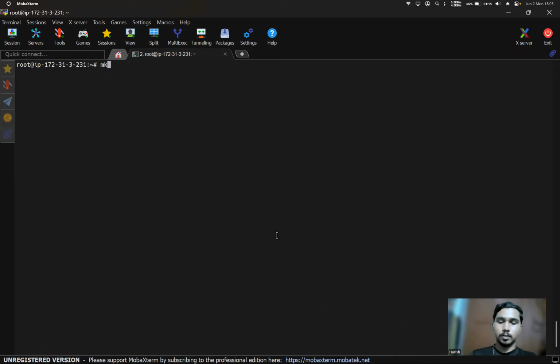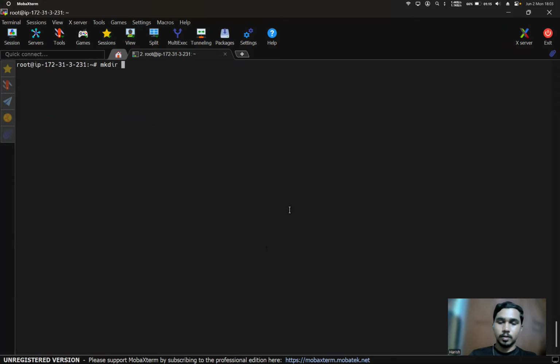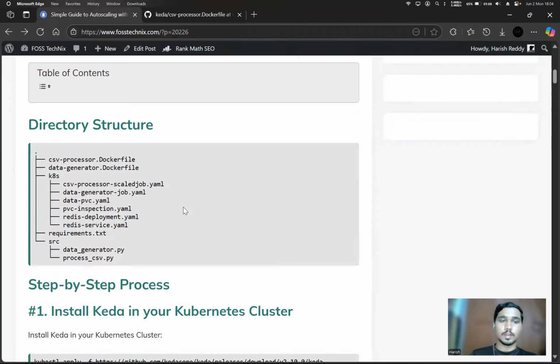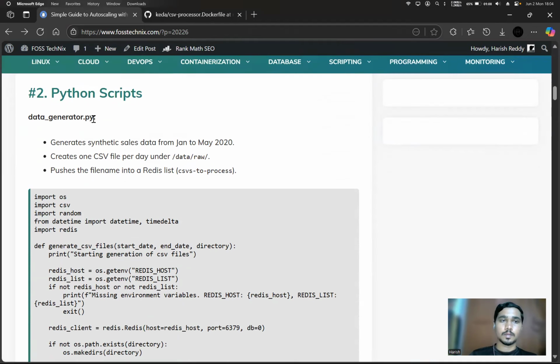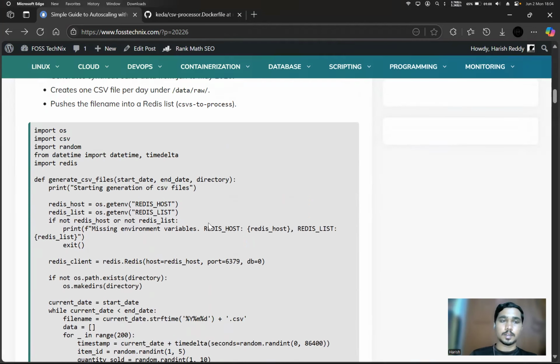So first we'll create a directory as project, and in the project we'll create the src. In this, first make the data_generator.py. So we'll paste this content here.